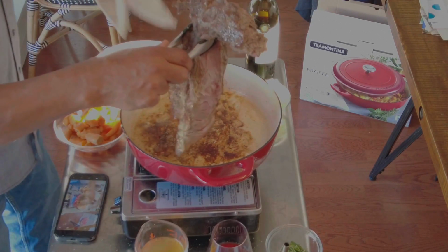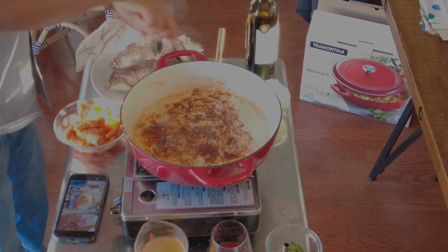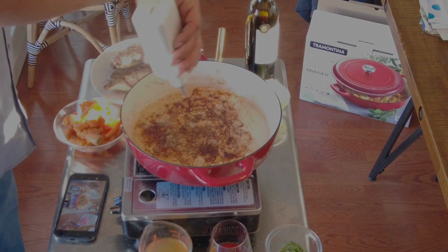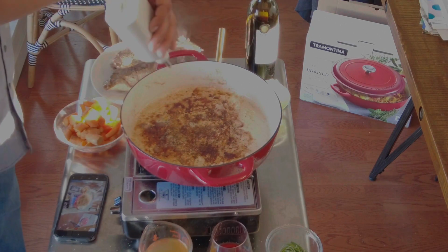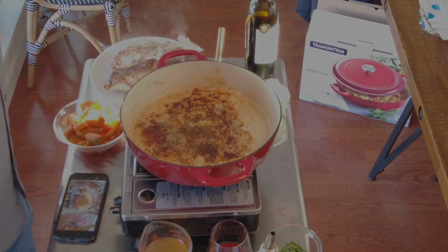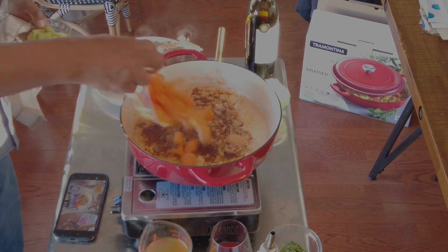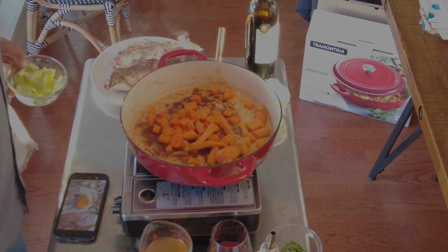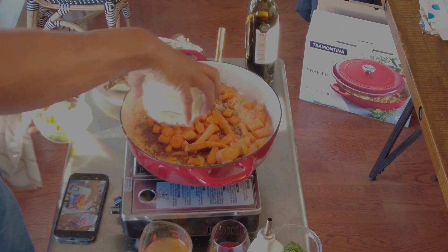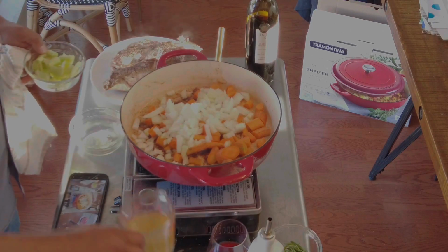Oh yeah. Take that off right there. A little more olive oil to the bottom here. We got it nice and hot. Don't worry. We'll deglaze that with olive oil, with broth and the red wine. So we're going to add our carrots and onions because they take the longest to cook. Carrots. Here come the onion. Pardon my reach. The onion. And we'll add a little bit of this broth to help soften things up.